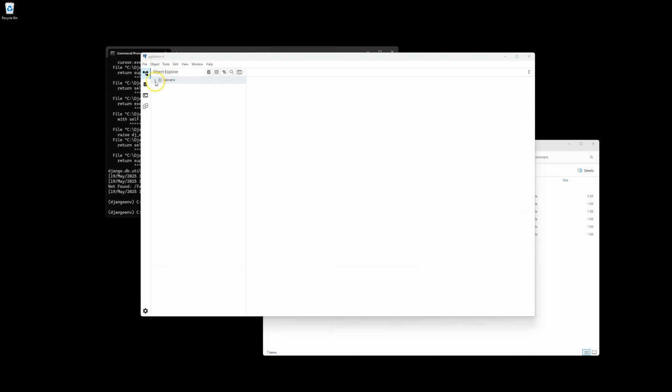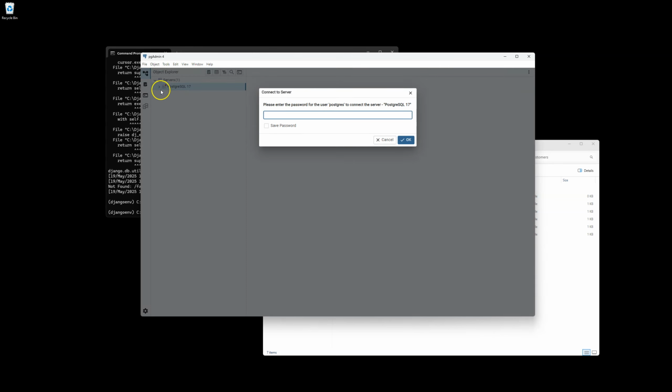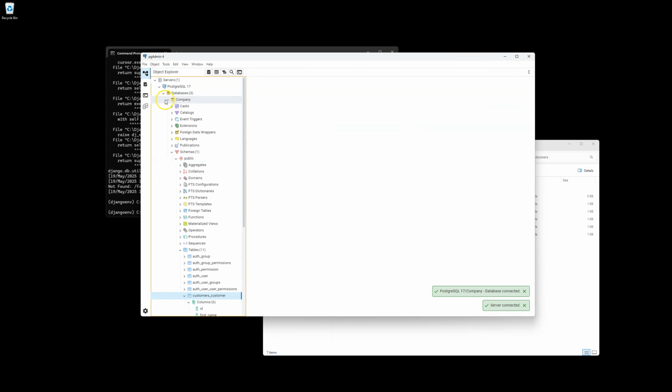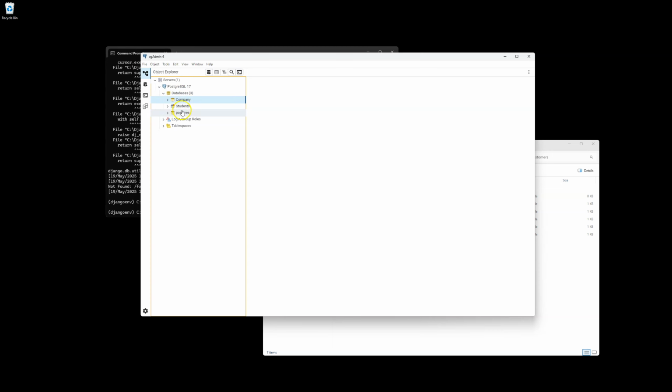So now this pgAdmin is open, and here under servers, when you click here, you need to just enter the password that you entered during the installation of PostgreSQL. So that's my password. And then here on the databases, you get access to the different databases you have as part of your Django database system. By default, this Postgres database is installed, so you can use that one if you want to, but typically you want to create a new database that you want to use in your Django project. So then basically just click on databases and create database.